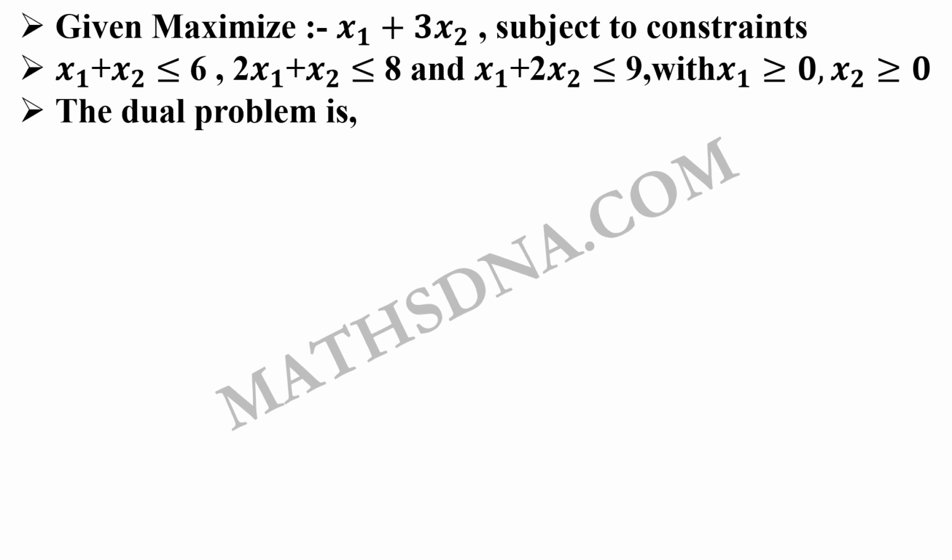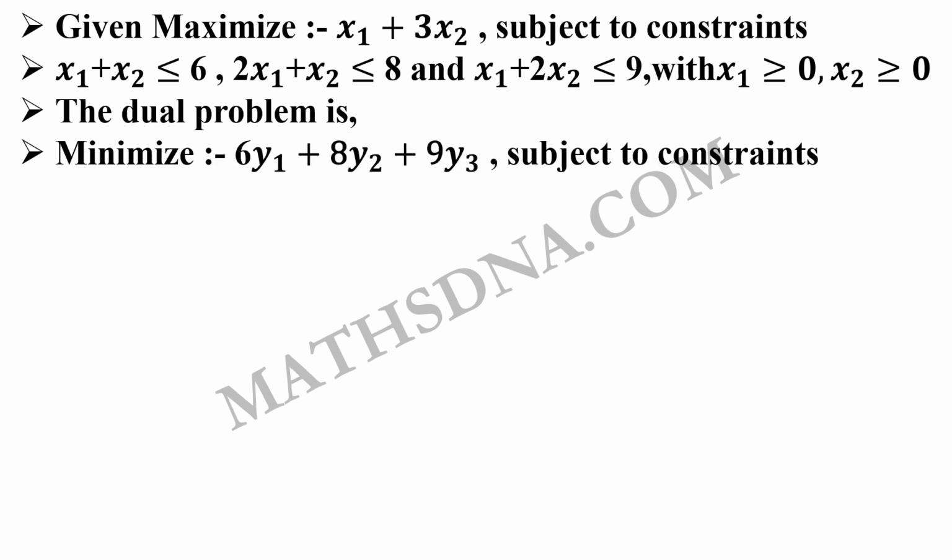So whenever you are given maximum, to make the dual you need to convert the maximum to minimum. So the dual will be, firstly, minimize. Now the numbers given on the right hand side of the inequality of the constraints, that is 6, 8, 9, become the new coefficients with our new variables y1, y2 and y3. So that is 6y1, 8y2 and 9y3. Basically you multiply y1 with the first element, that is x1, 2x1 and again x1 over there.